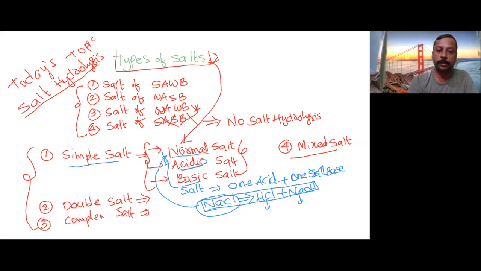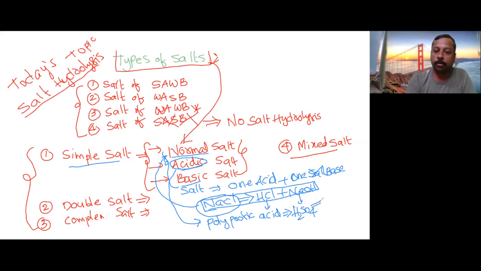Now here once we say acidic salt, that means some acidic nature must be left over. So this type of salt you can form only from the polyprotic acid. First of all, you should know about the polyprotic acid. What is polyprotic acid? Any acid whose basicity is more than one. Like HCl cannot form the acidic salt, but H2SO4 can form the acidic salt because it is a diprotic acid.